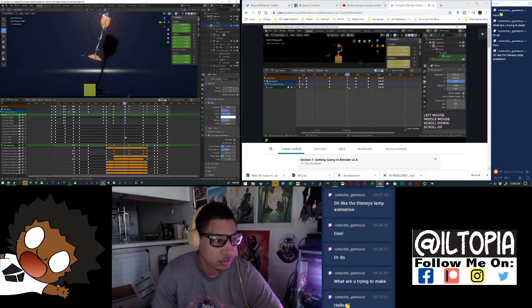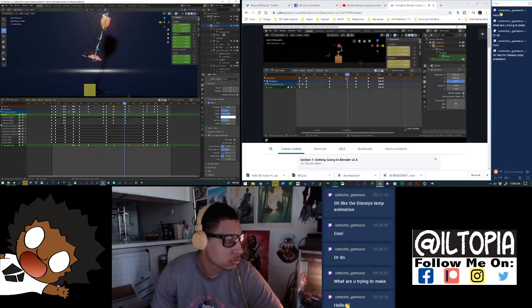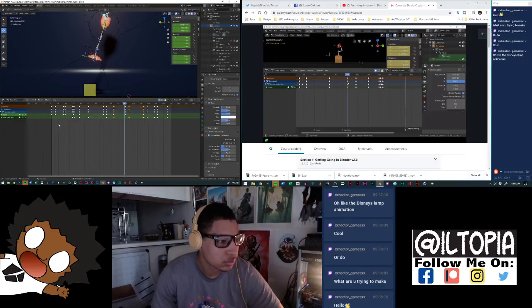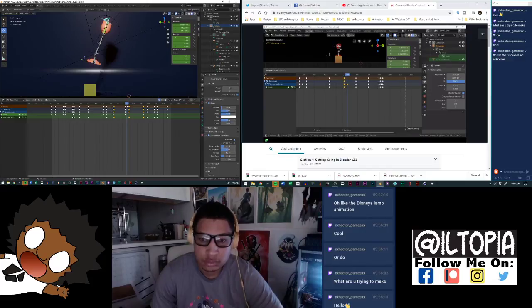So we can select the keyframes that we want. In this case, I'm just going to key in the area, and you'll notice that the top one also highlights, which would indicate that is the only thing that we are referring to. And then I can just press G and move it to a different time, so I can have it looking at us sooner.